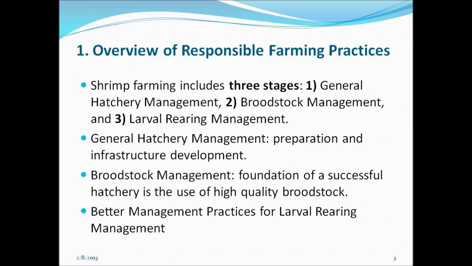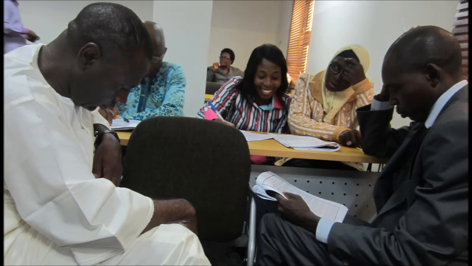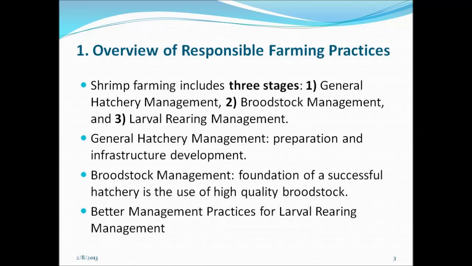Broodstock management, well, I guess that's another issue. Listening to the prior presentation, it's more about where do we get that here. That would be great for your input on this one, because I don't have any experience in Nigeria before coming here. So it would be good if we go interaction, because I have more of my personal experience in a lot of past assessments, but let's see how we can apply that here in Nigeria. And that would be the same for better management practices for larval rearing management.